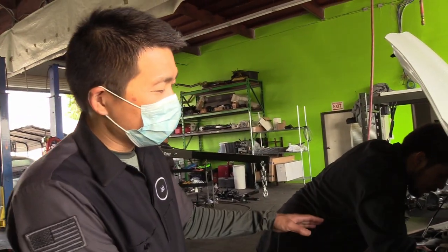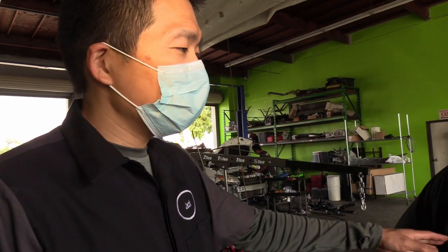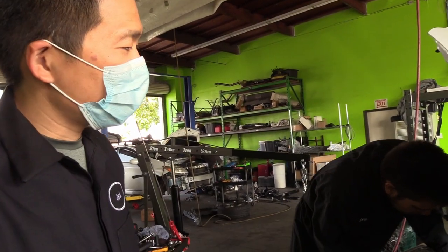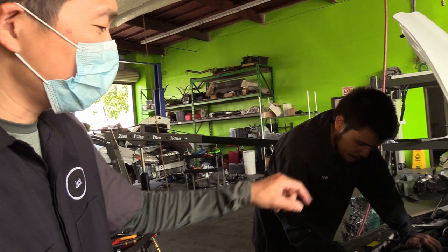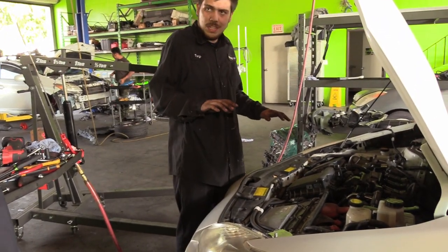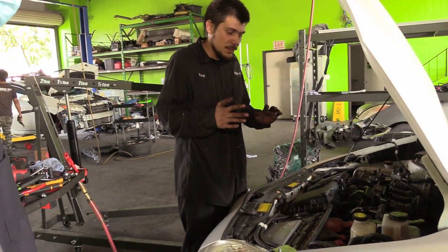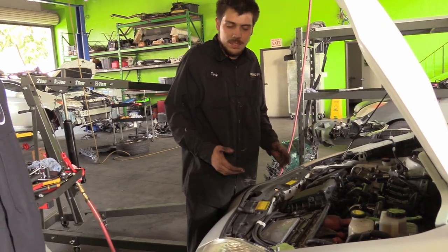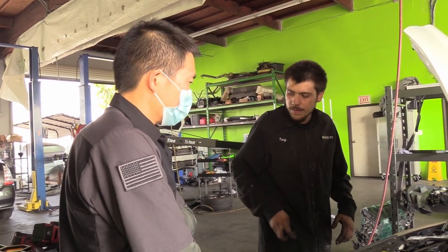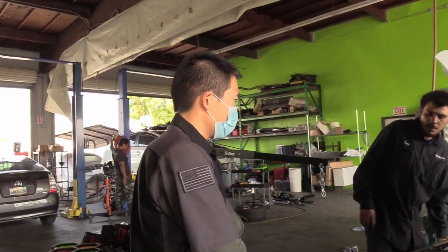The engine, airbox, everything, throttle body, the EGR, all in. The rest is easy, just the windshield wiper blocking the fuel sensor. So yeah, I usually like to leave it like this. So tomorrow when I start it, if it does for whatever reason have any issues, I have full access. So I'll leave it like this for a day. And tomorrow once we put the coolant in, start it right up. Good. Awesome, man. Thank you, Tony.